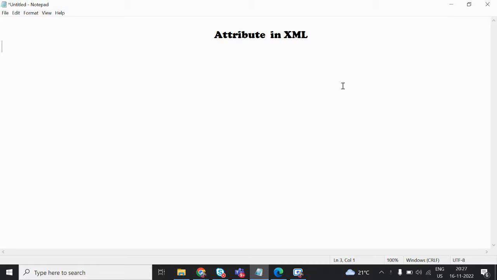So let's begin with attributes first. You must know that an XML element can have attributes, just like HTML. Attributes are designed to contain data related to a specific element.